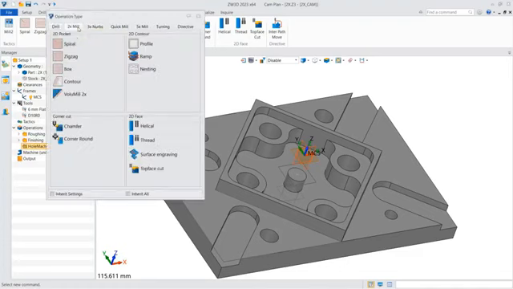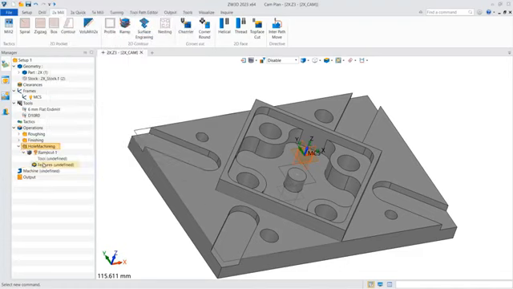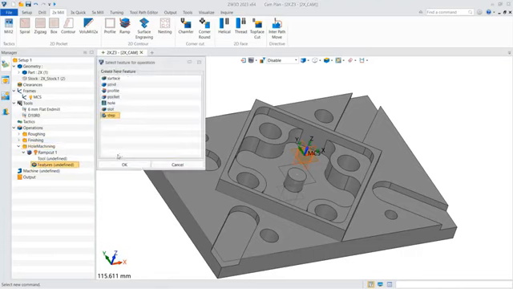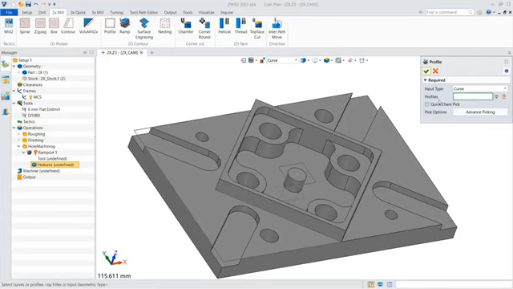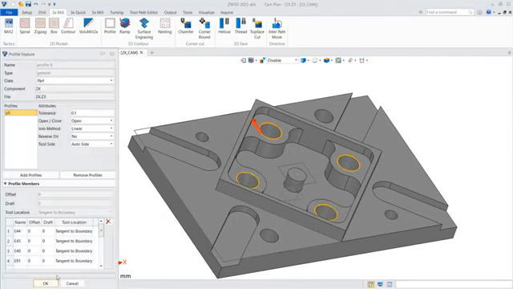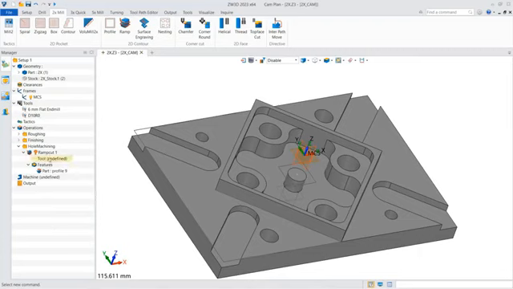Here we choose RAM to mill the holes. Create the profile as feature. Choose the tool. Then calculate.